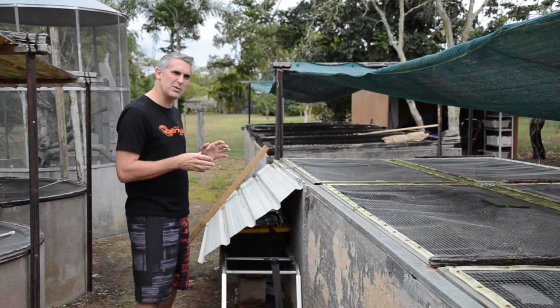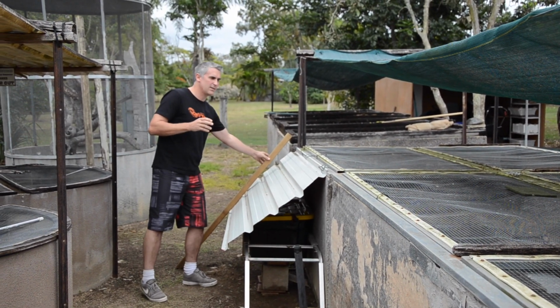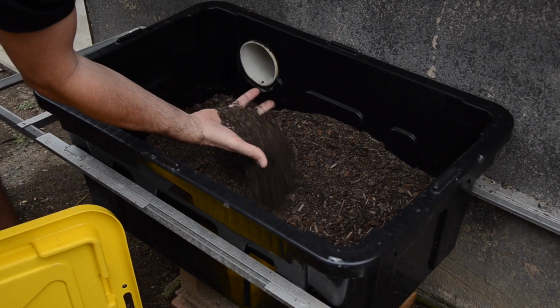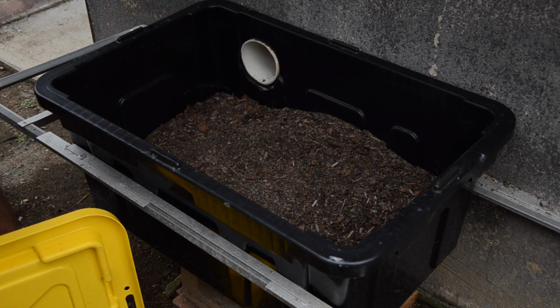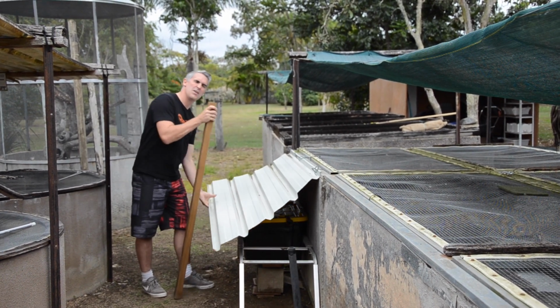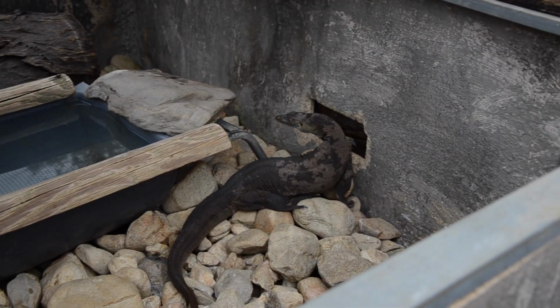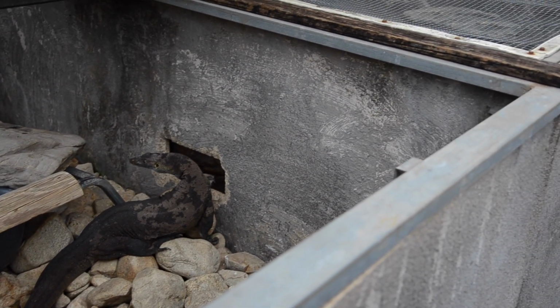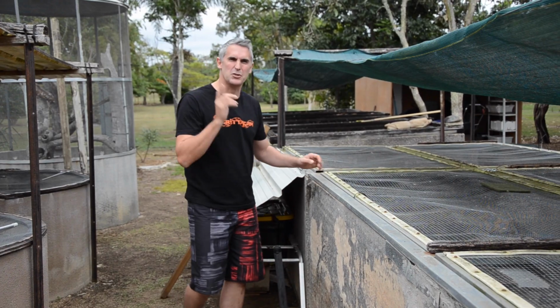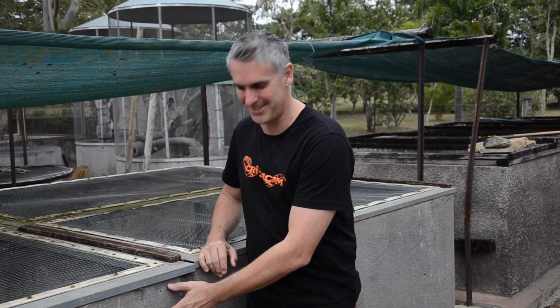And on top of all that, he's come up with this ingenious idea, as simple as it may be: this breeding enclosure or an egg-laying bay, where he has a tube coming from the main enclosure out into this plastic box that has this nice medium in it that allows the female to come out into this box and lay her eggs. But even better than that, the main enclosure itself is divided into 2, which means he can also have the female separated from the main colony and she can then take her time and lay her eggs at her own pleasure. For me, that is just pure genius. What makes these enclosures extra special is the fact that Peter has made nearly every single enclosure with his own very hands.